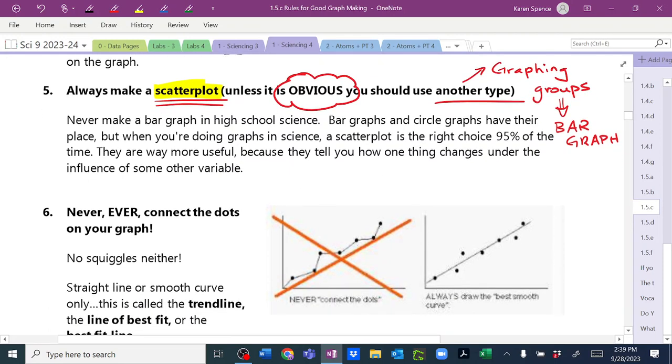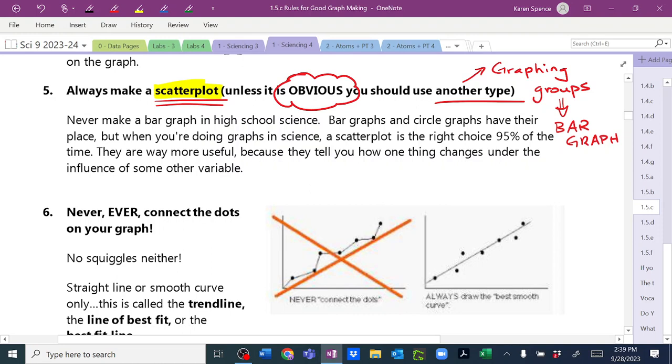Now, you know how you get the placemat with the kids menu, and sometimes it has a little connect the dots on it? We're not doing the kids menu at Denny's, okay? So we do not play connect the dots. There are times when that is appropriate. You'll often see a graph like that for something like what the Canadian dollar is doing in relation to the American dollar, and you'll see the ups and downs, okay?